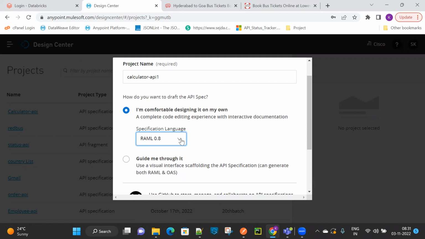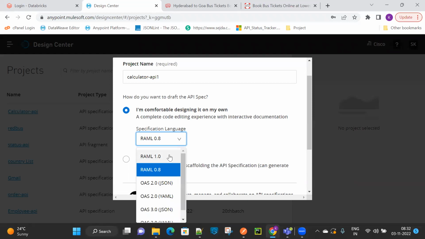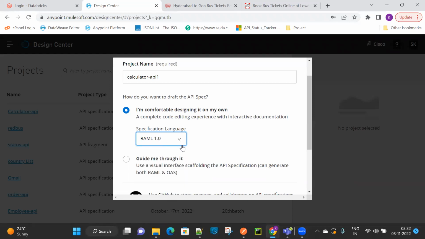So this is the interview question, guys. If you are going with 1 year or 2 years of experience or fresher, they may ask you this question. Hey, what is the difference between RAML version 1.0 and 0.8? Wherever you can see 0, you can pronounce it as O. Why? Because foreigners won't call it as zero.